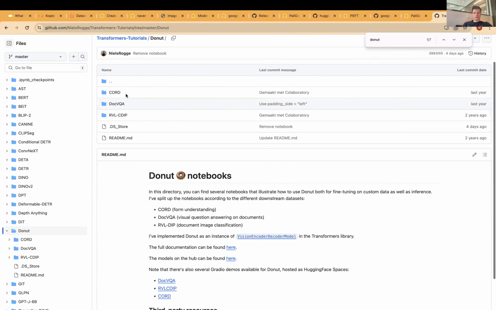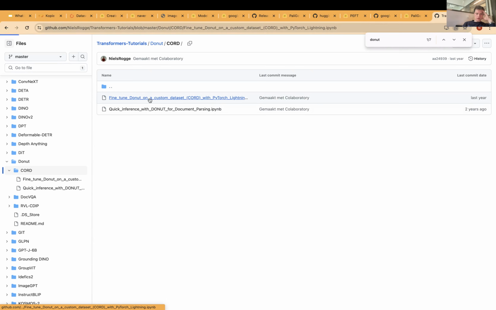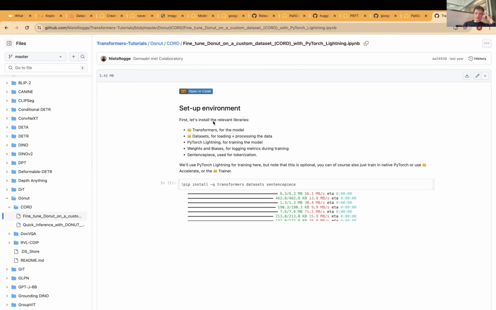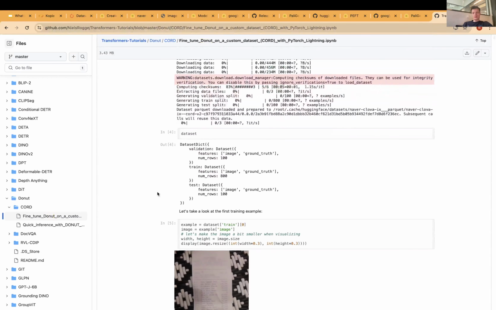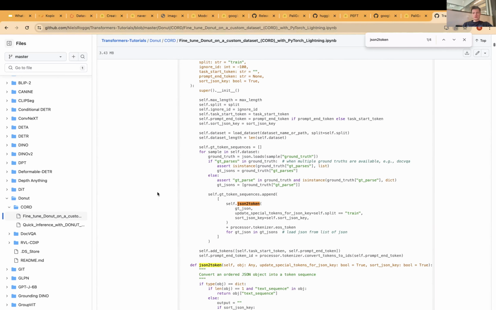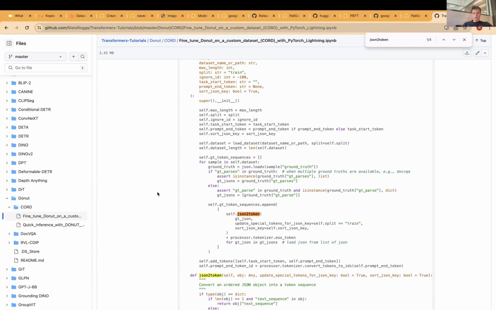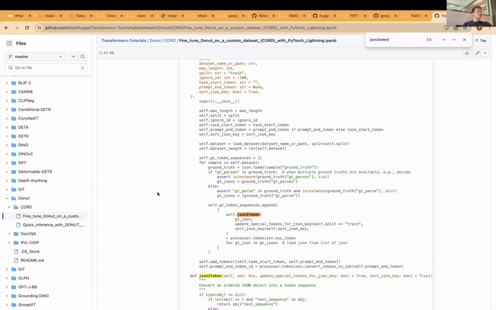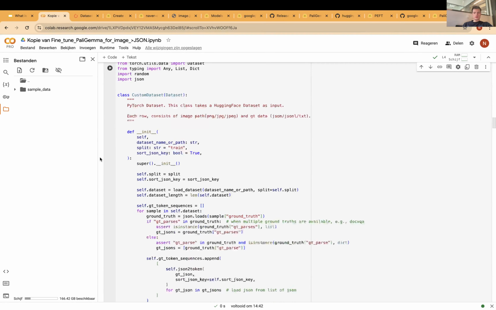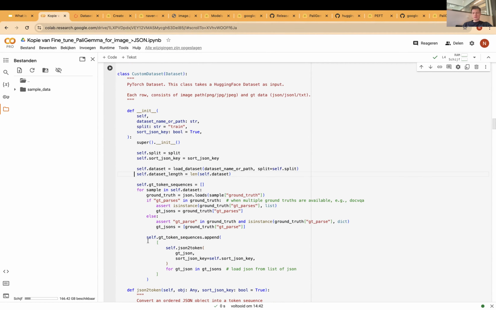There are quite a lot of notebooks here, and I also created a notebook for fine-tuning Donut on that same dataset. So it's actually inspired by that, and you will find the same kind of JSON to token method in there. However, this notebook is a bit more advanced because we are also adding special tokens to the model before training, like the common JSON keys and so on. But I'm going to skip that in this notebook. For simplicity, we're not going to add any special tokens to the model's vocabulary, but oftentimes this may also help in improving the performance even more.